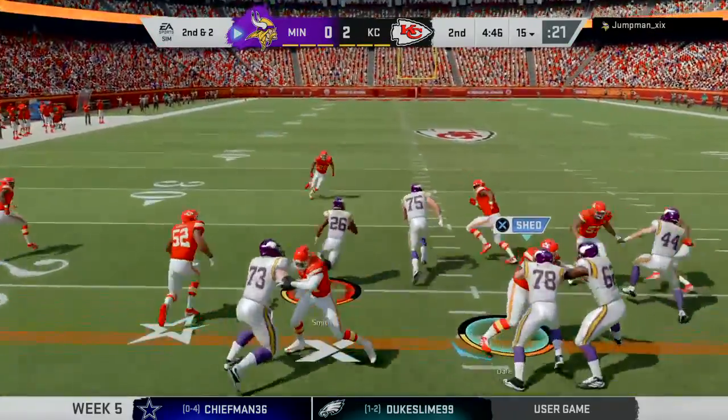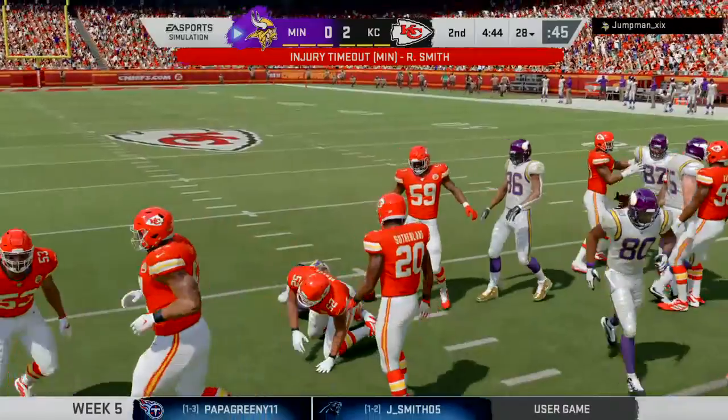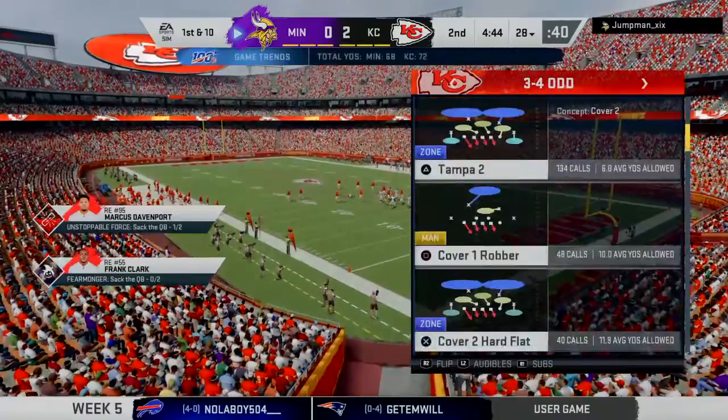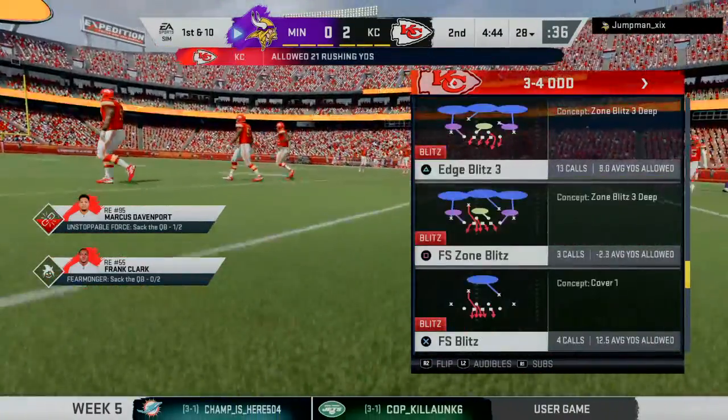2nd and 2. On 2nd down, here's Smith. And he's taken down, but not before he gets this across the 25-yard line. Now whistles and a timeout. Looks like we've got a Viking slow to get up. We'll step aside and get an update when we return to Arrowhead.